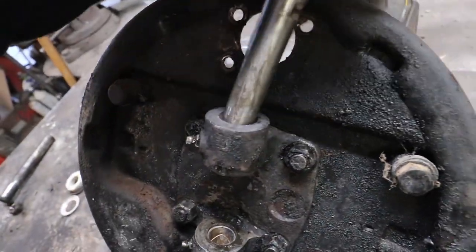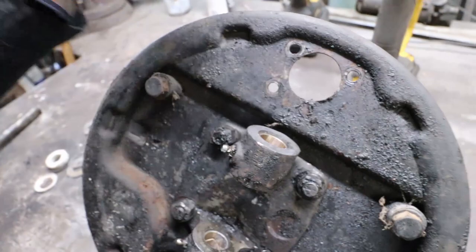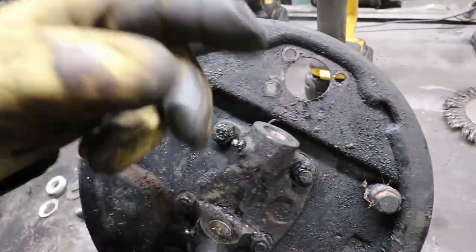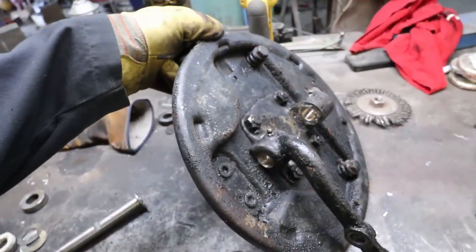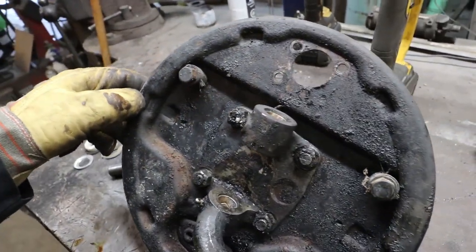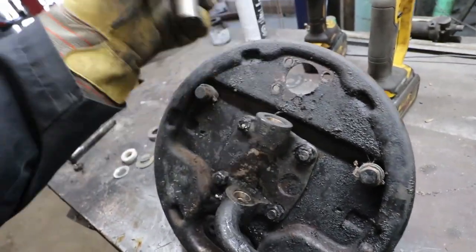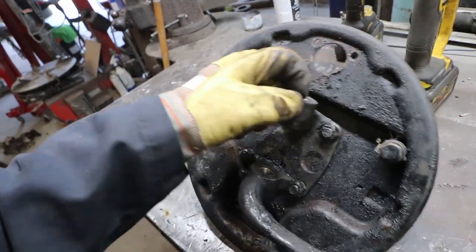I got all the pins in. I'm not going to put this in because it's pretty tight, but I don't know if that's the right or wrong way to do it. That's the way I do it and it seems to work, so I'll just keep doing it that way. Anyways, I'm going to put this all back together, smash this pin back in, grease her up, and these are all done.